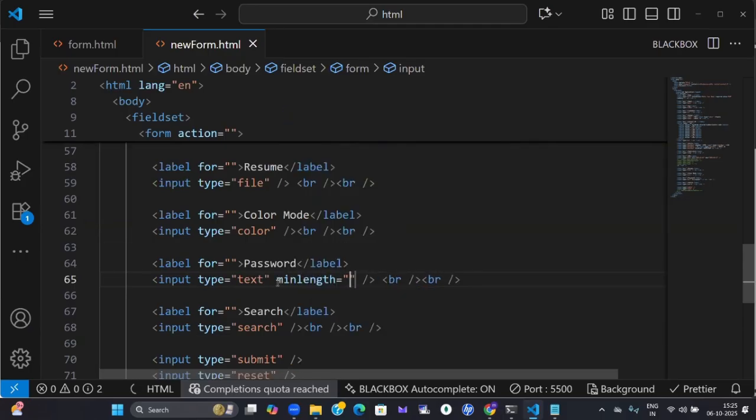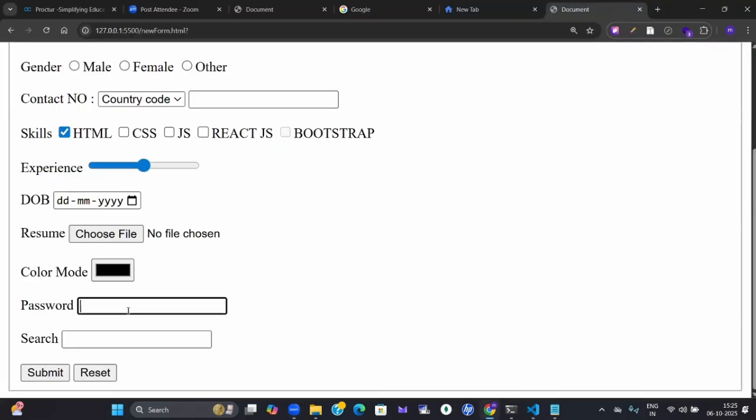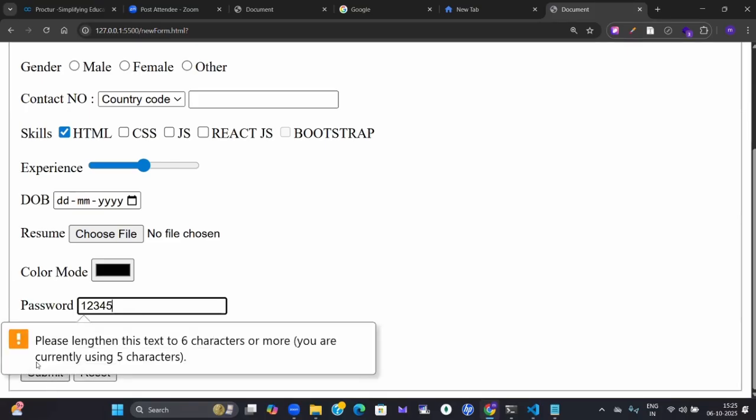What is the minimum length, ma? 6. So what I will do, password 1, 2, 3, 4, 5. Is it satisfied? When I submit this one, please lengthen this text to 6 characters or more. You are currently using 5 characters.